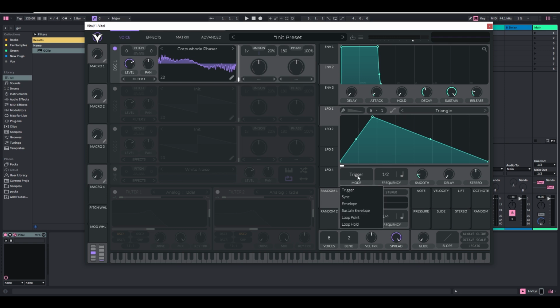There's several options here, but I want you to understand the difference between the concepts of trigger and envelope. Envelope, you're just recreating what's going on up here. Whatever you're doing will only happen once. Envelope mode is great for creating legato type sounds, or sounds that go for a long time.